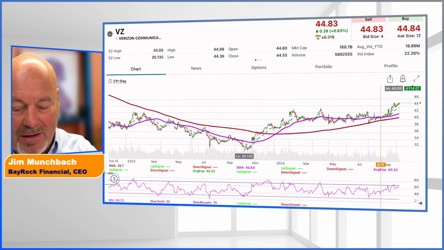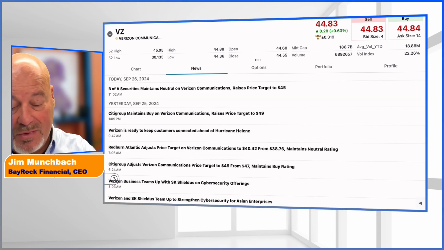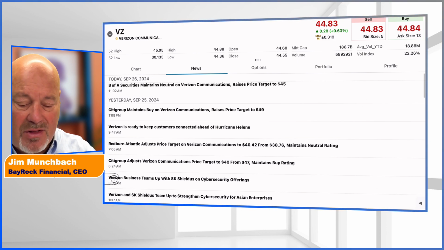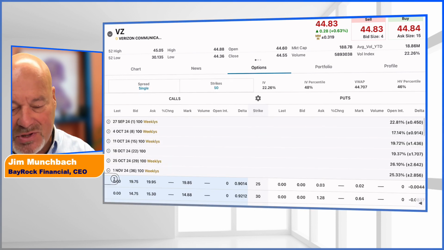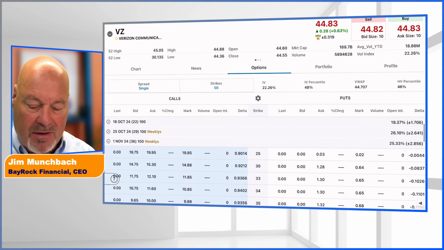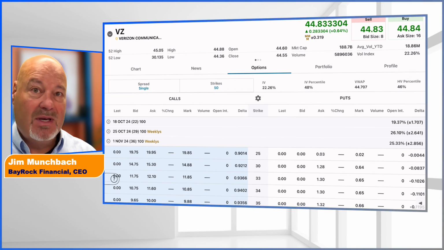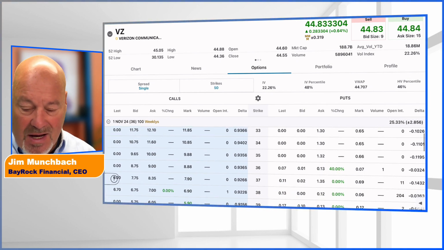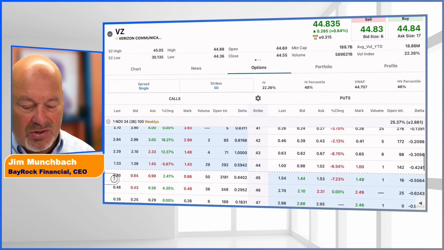So we go back and we could check the news. I would do some analysis, but this is the news. And these are the things we want to look at when we're going to be trading options of any kind. But the whole goal here is to minimize risk and increase the revenue in the portfolio. So for this stock, I'm looking at a strike price.